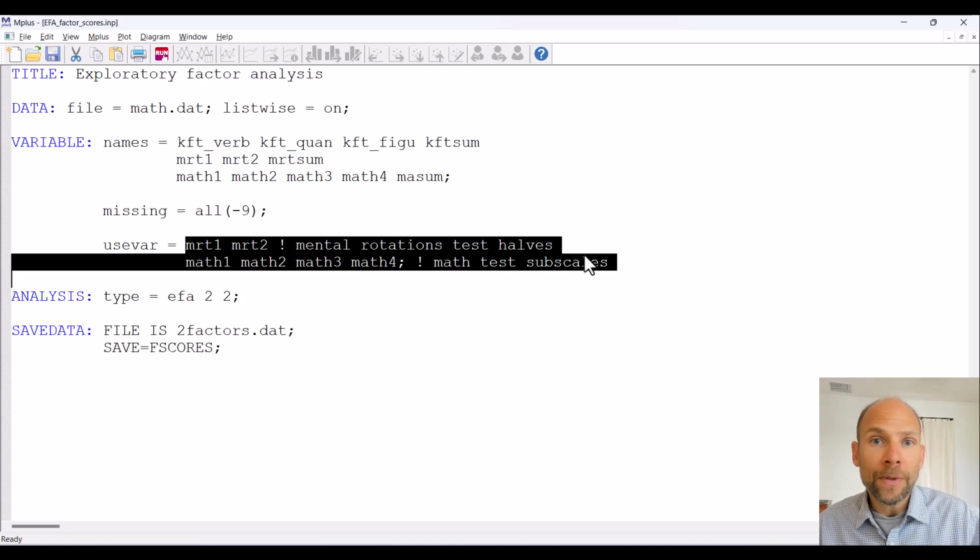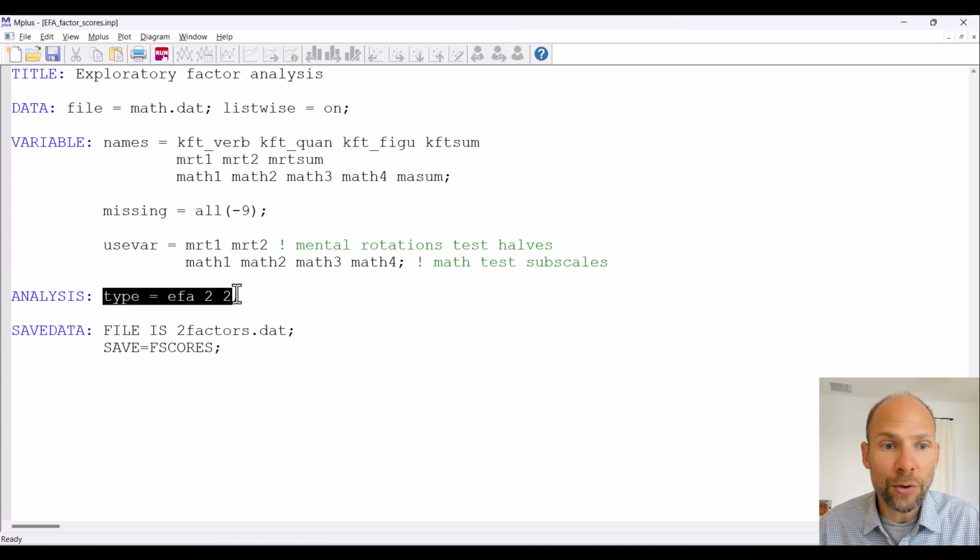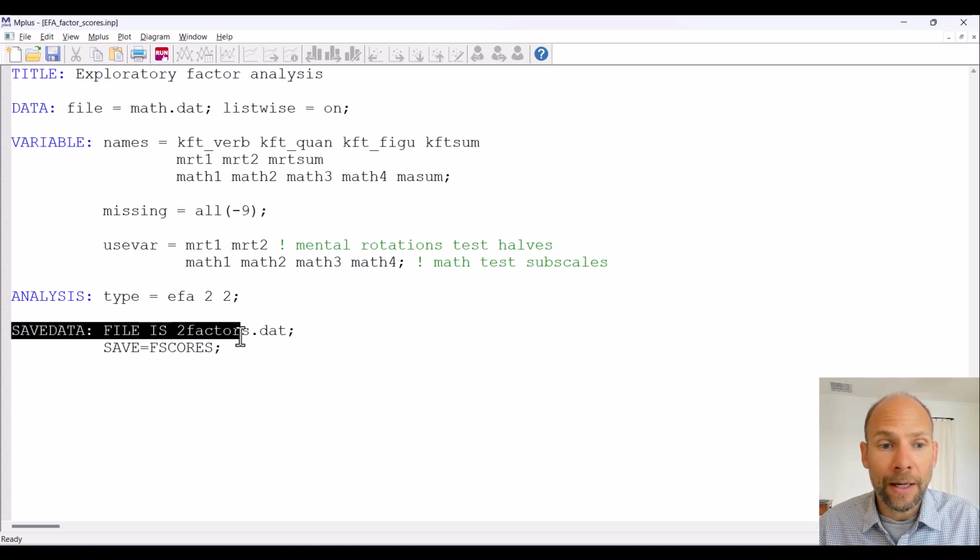Now let's assume that, for whatever reason, I would like to save factor scores for that 2-factor EFA solution that I found in a previous analysis. So I'm specifying analysis type equals EFA 2 so that Mplus will only extract the 2-factor solution and not other solutions. Then I'm using the save data command, and I specify that the file name is 2factors.dat.